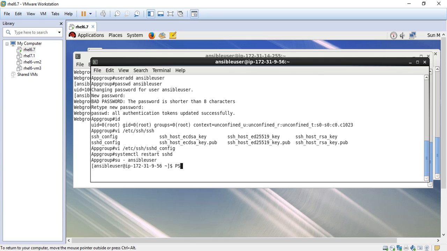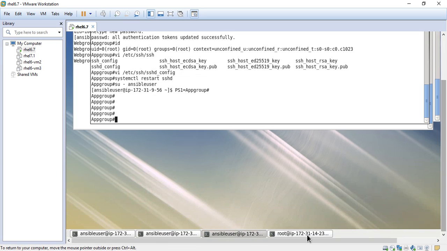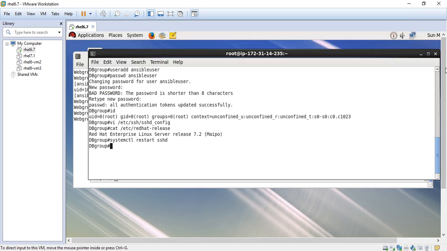Yes, we are able to log in. PS1 is equal to app group. Fine. Next we will log into the db group, ansible user. Fine. PS1 is equal to db group. Fine.